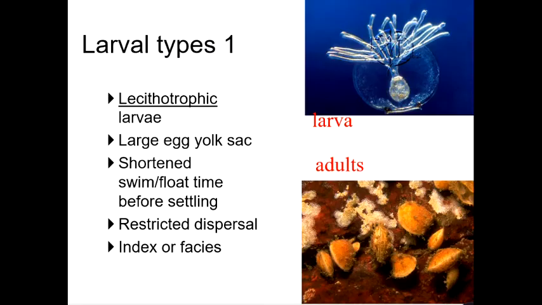Now among larvae we have two different major types. There's more than this, but you can sort of divide them into two big groups. There are the lecithotrophs, and these are larvae that their parents have endowed with a large yolk sac for them to feed upon. So they are ejected from the bodies of their parent organisms. They have a large yolk sac, so they don't necessarily have to feed while they are plankton. They have a food source with them, so they float off. They're heavier, they're larger, they don't settle terribly far from their parents, so they have a restricted dispersal phase.